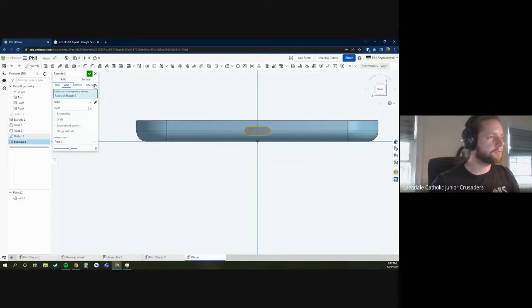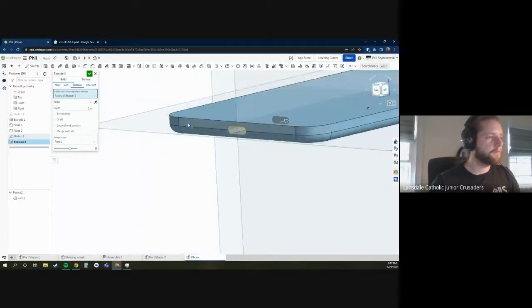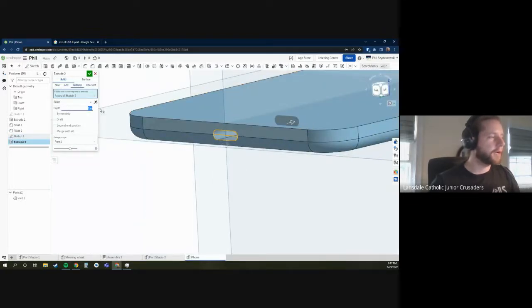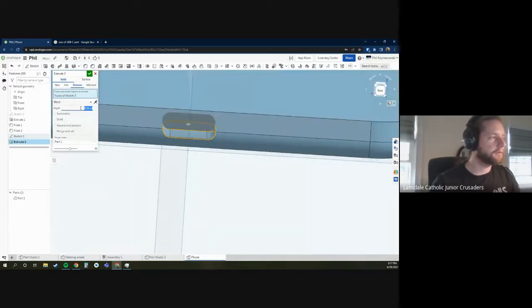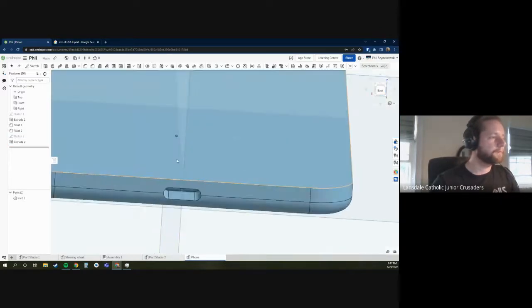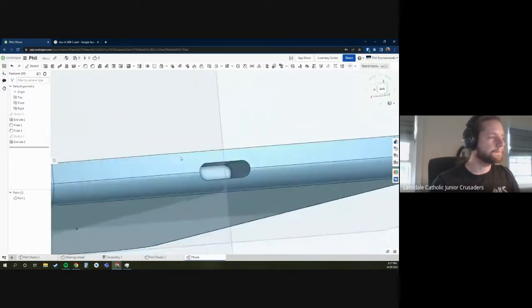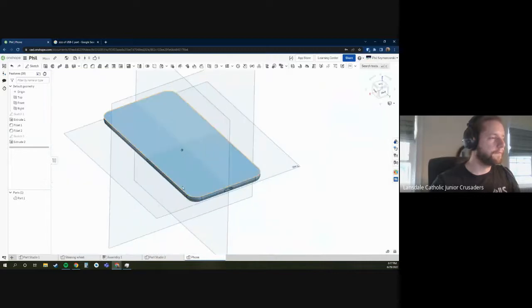I'm going to extrude, remove the USB port, I don't know, 0.25. I don't know how deep they actually are. A little bit deeper than that.